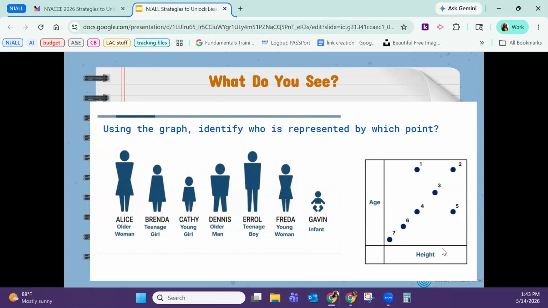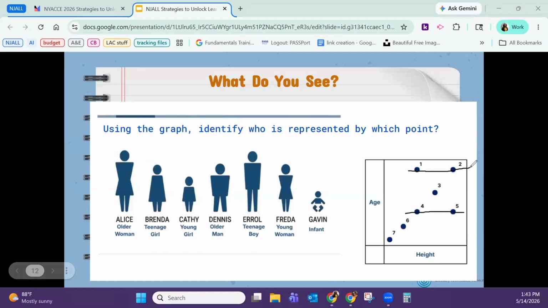What direction do you think that's going in, right? I try not to say vertical and horizontal. I want to get them to be able to use those words. Oh, it's horizontal. So we call that the x-axis. So what we notice is that height is on the x-axis and age is on the y-axis. Okay, right? So with each one of their notices, that's why we call it what do you see? Because in my experience, when I started to do this graph, before I would do what do you see, a lot of people would mislabel what they are because they're not paying attention to the relationship between the height and the age.